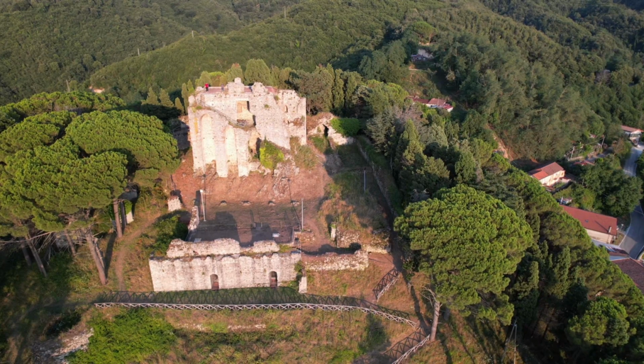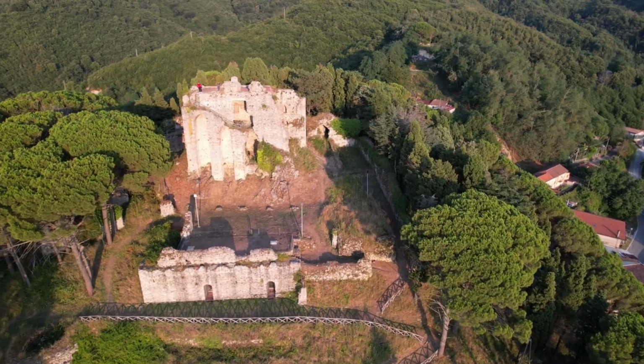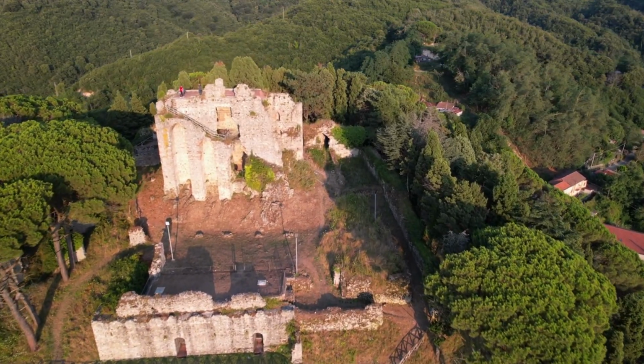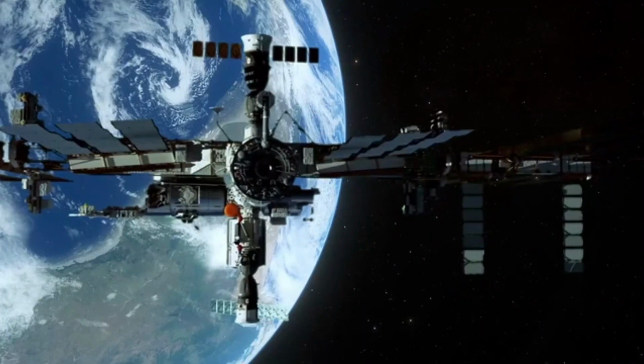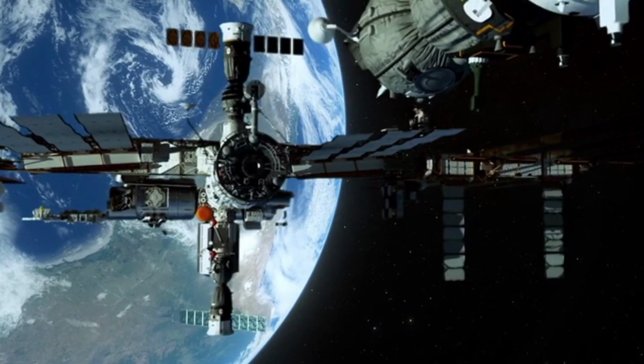Nature's beauty is breathtaking with its towering mountains, picturesque landscapes, and vibrant colored rivers. Unfortunately, many of us can't explore these wonders in person. However, thanks to the advancements in drone technology and high-definition cameras, we can now witness hidden marvels of the world that were once thought to be inaccessible or non-existent.